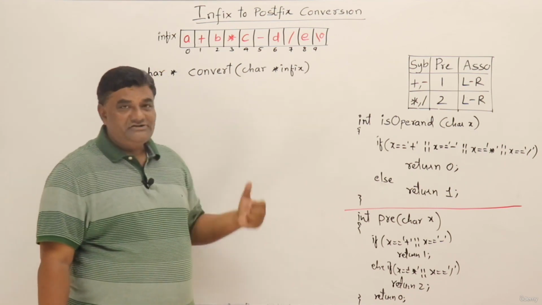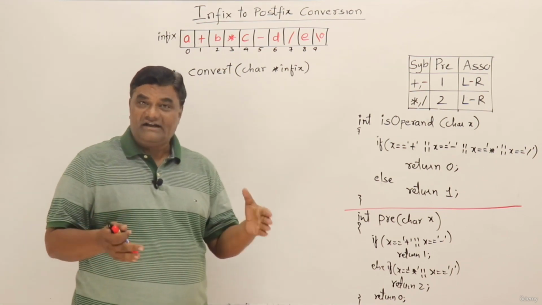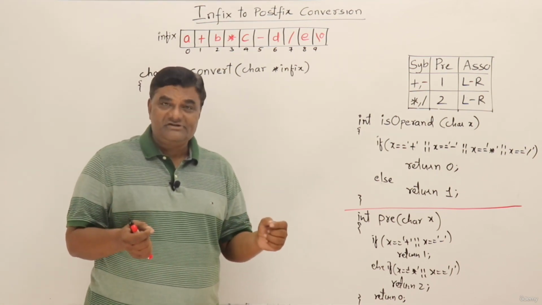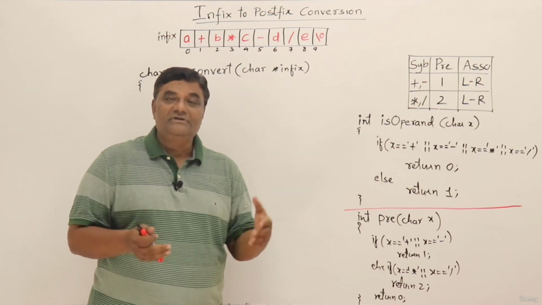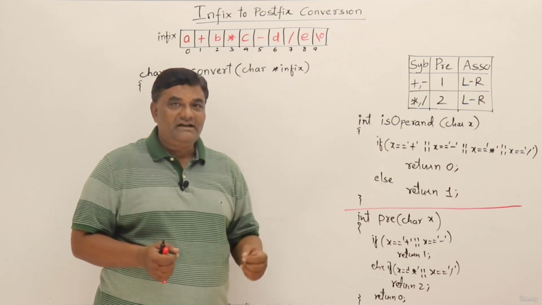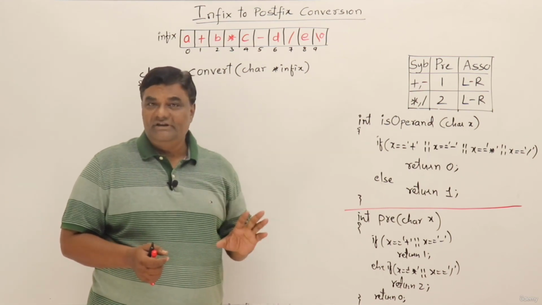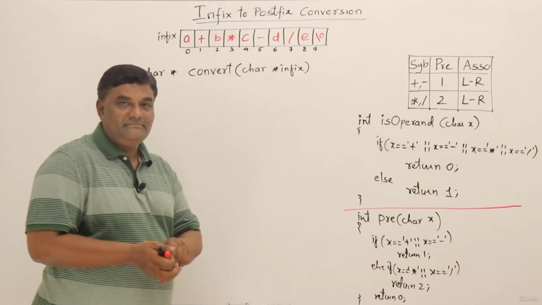Now let us come back to the function. Inside the function, I need few things. First of all, I need a stack. Which type? Character type stack. So in parenthesis matching example, if you watch that video, there I have used a character type stack and also I have initialized it. So same thing we should do here. I will not explain that. I will directly declare a stack.